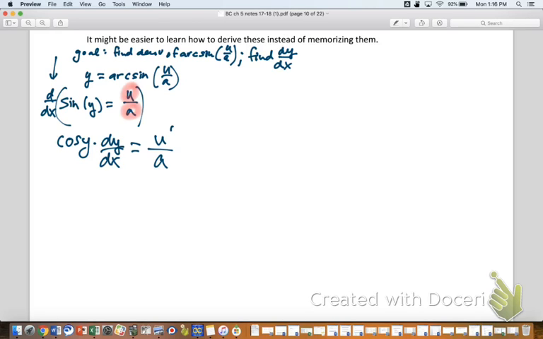Okay, so now let's think about what I told you a minute ago about what this is. And we're trying to find dy dx. And you see some of the elements taking shape, right? You see the u prime. And there's an a in there, so maybe this is looking pretty good. I'm thinking we go dy dx, we just divide both sides by cosine of y. So it'd be u prime over a times cosine of y. And wow, look. It's almost there, right?